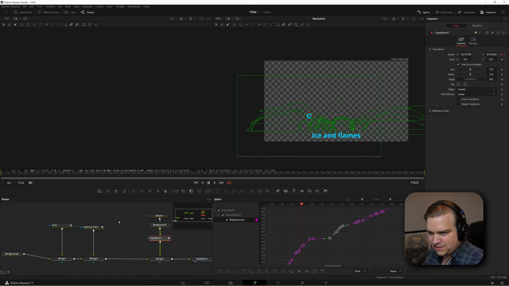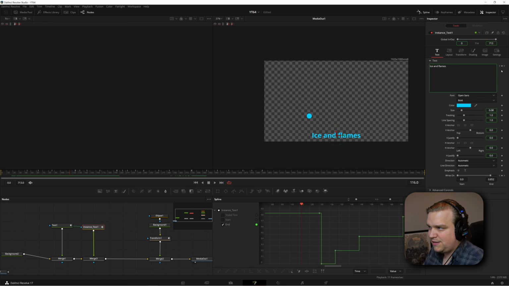And again, we're running into timing issues on this text changing. So I'm gonna come back into that instance text, change this styled text. We want this to happen way back here. Now this will change this blue color as well, but that is okay. We'll set new keyframes there and then make sure we have cleared out those. Cool. So now it looks like I dragged it a little too far. Again, this will be a balancing act. This is the precise timing, but this is still way faster than it would be manually.